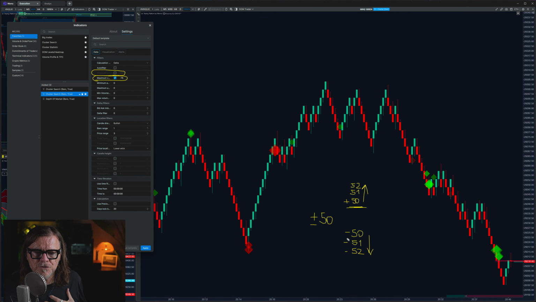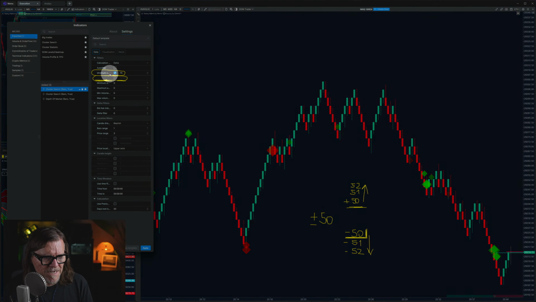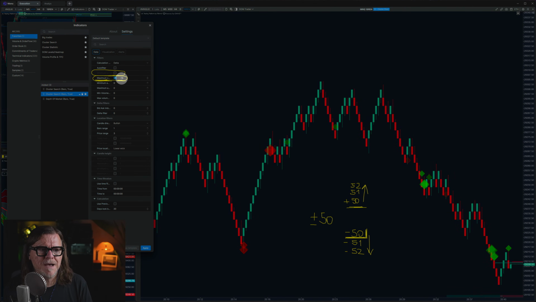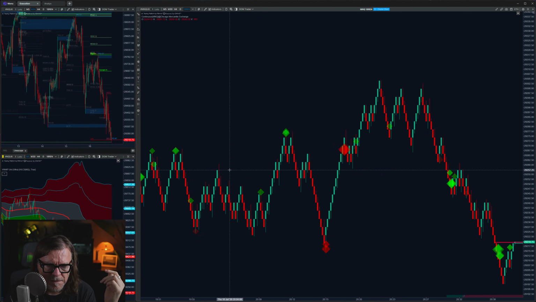So the maximum, the highest value, is a negative number. It's a negative value. So the highest number should be minus 50. Doesn't matter, it's the same, isn't it? You know what I mean? So that's the trap: setting up the first indicator to minimum value plus, and the second one to maximum value minus 75. That's it. Okay. Apply, and this is your chart.